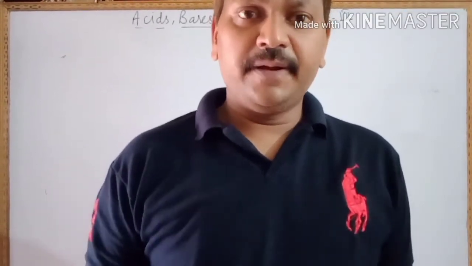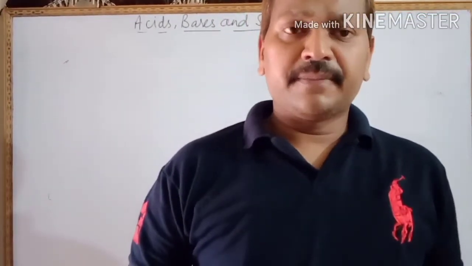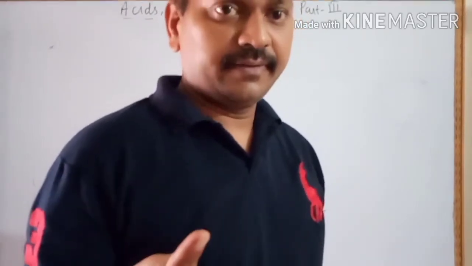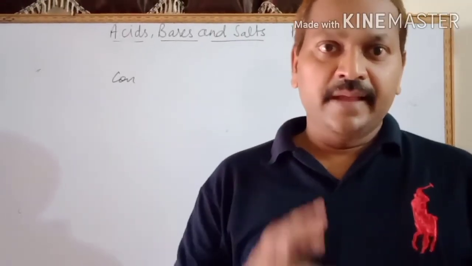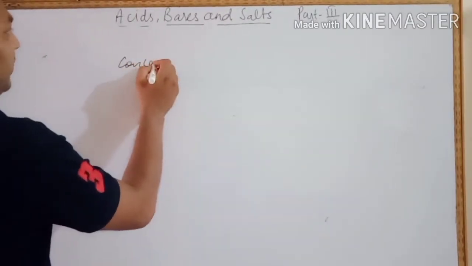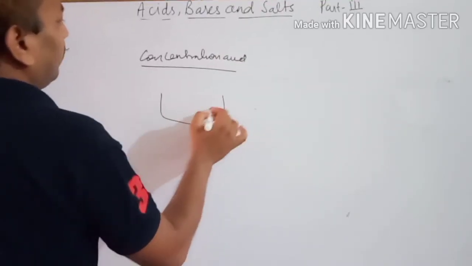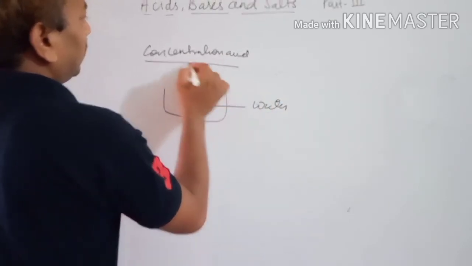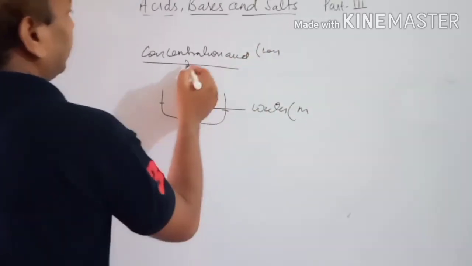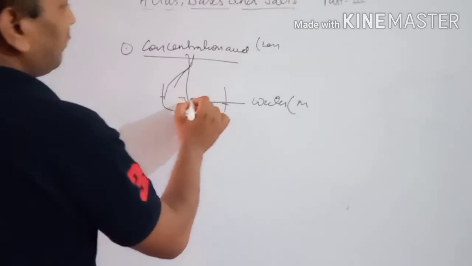Now one more point we are adding in this video, that is the role of acid in dissociation. Point number one, very simple: dilution of acid. How can we form a dilute solution of acid? Concentrated acid we pour in water, very carefully. The amount of water is more and the acid is less. Pour in a very gentle way. This way we can dilute.